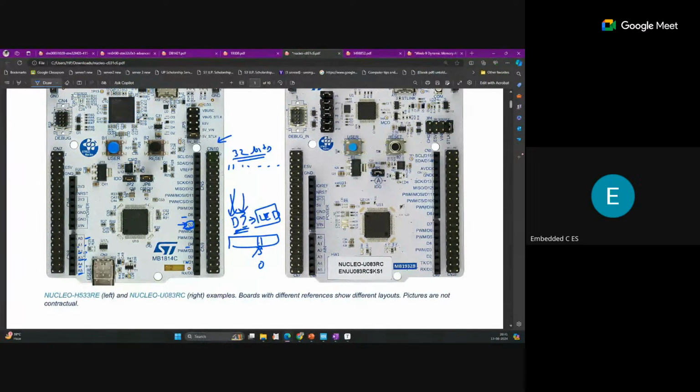That is not by default. If you want to code on this microcontroller in the C language and you want direct access to every port, you should know what address is allocated for this pin and what address is allocated for the clock. Then you can perform the operation.